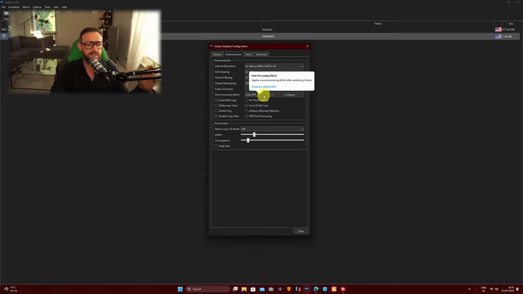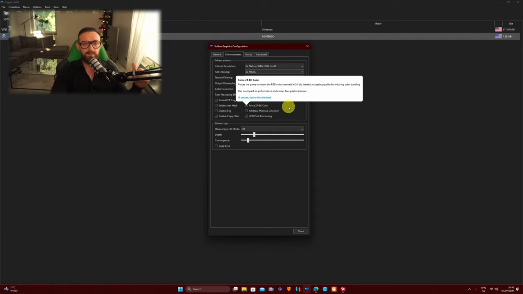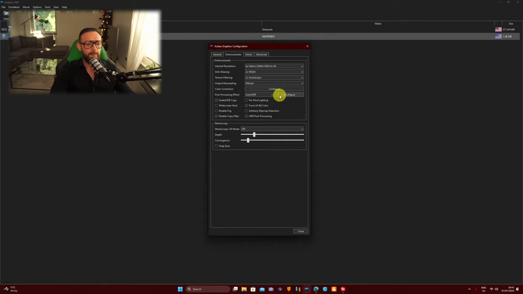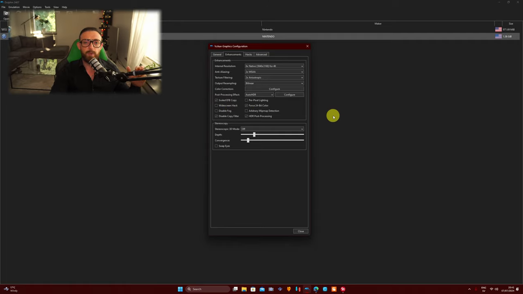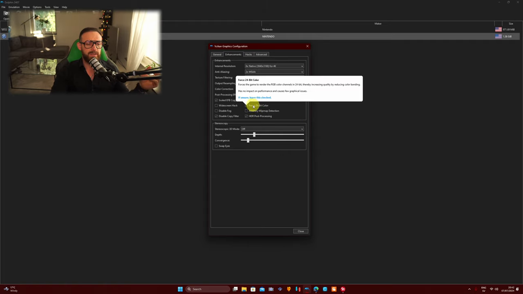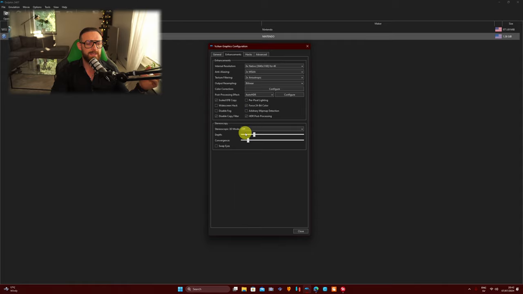Now here comes the magic, guys. Post-processing, Auto HDR. If your screen has HDR, if it doesn't have HDR, don't do it, just off. I have HDR on my 4K TV behind me and on my screen here. And if you have HDR, guys, one more thing: enable scaled EFB copy, disable widescreen hack. If you do widescreen hack, guys, some games are gonna crash, so I do highly recommend to disable that. Disable fog and disable copy filter. Enable HDR post-processing, but only if you have HDR support on your screen. Disable per-pixel depth. Enable force 24-bit color and disable per-pixel lighting. Stereoscopic 3D mode, we don't need that. Depth and those, keep those as they are.